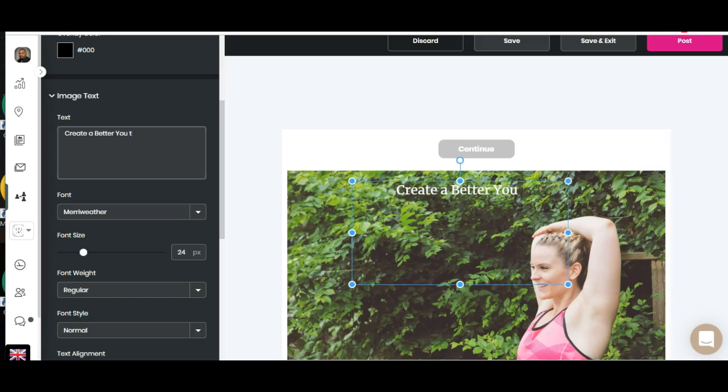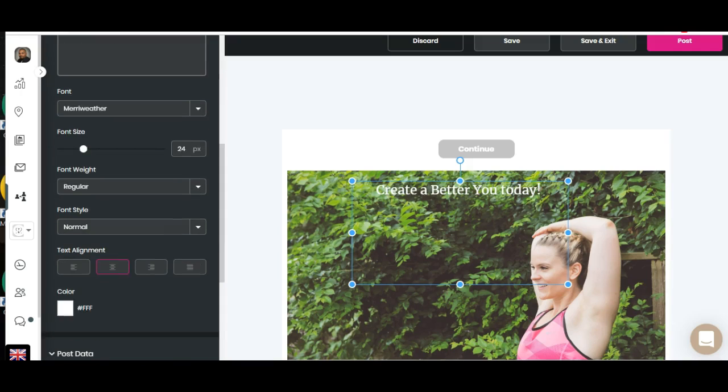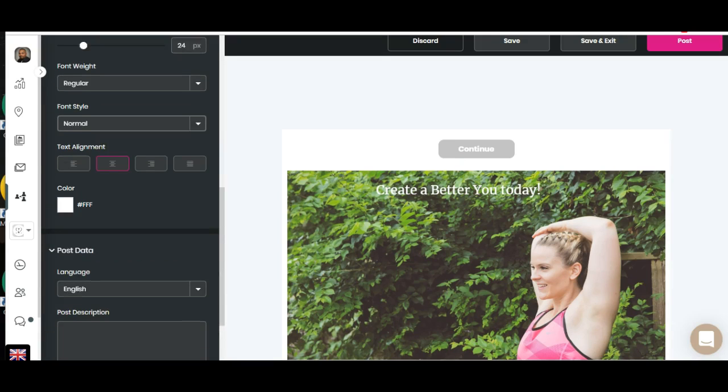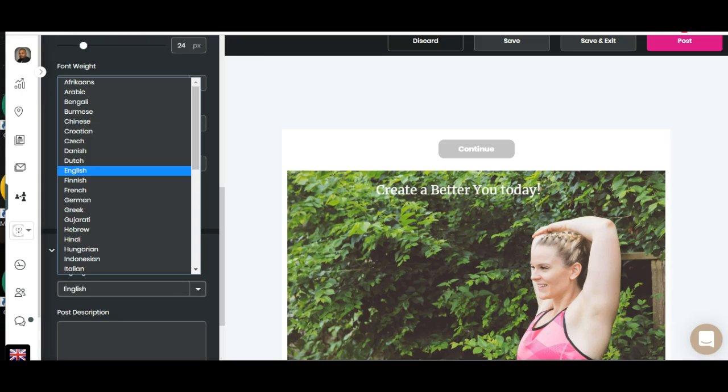Let's put today, exclamation point. Okay. Regular font size. We want it normal. We want it aligned like that. We can change the color if we wanted for it to stick out a little better. We could actually change the language on there.